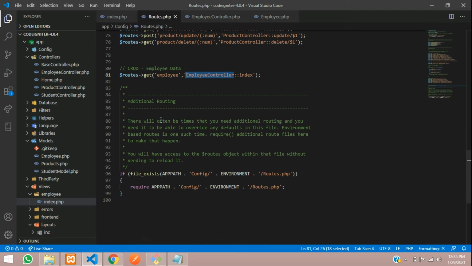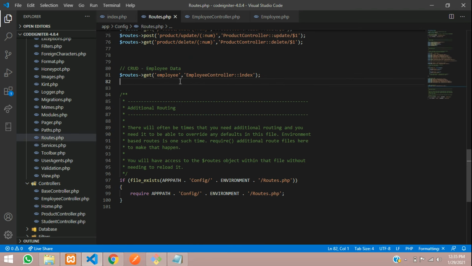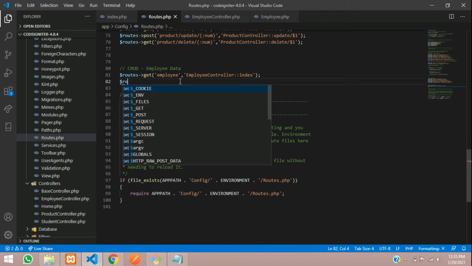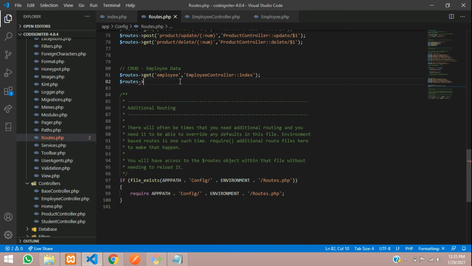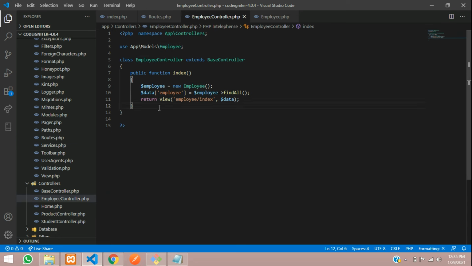Go to routes, and now let's create one route with the get method, $routes get function, where inside this I'm going to pass this path, and then go to your controller. So in the previous video only we created the controller, so let's copy and paste over here and call this create page. Okay, so let's create a function with the name create in your employee controller. So let's move over there and create a function.